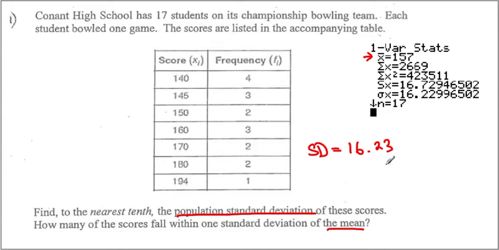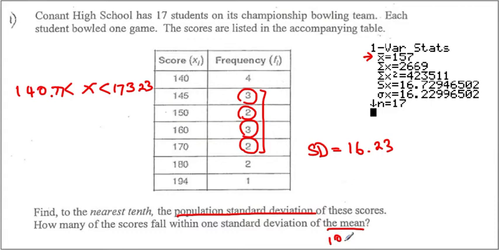So the fact that we are looking for one standard deviation away, that means we are looking for the values of x that are greater than 176 minus 16.23. Then we are looking at about 140.77. And then less than, adding those two over here, we end up getting 173.23. So anything below 173 becomes this one. Anything above 140, in fact it has to be greater than 140, that means it will be these four values. So we end up getting, when you add up these four values, total 10. So 10 would be our answer for this one.